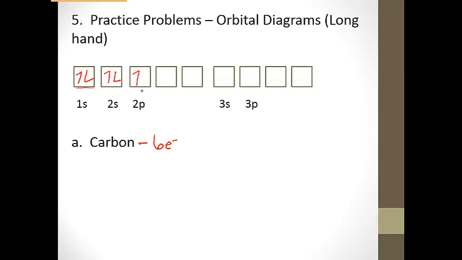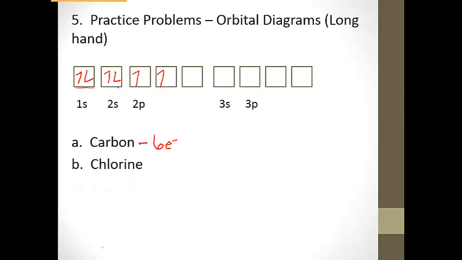So, following our Hund's rule, those electrons are going to avoid pairing together. We're going to want to keep those separate. So this would be carbon, 1, 2, 3, 4, 5, 6 total electrons. We followed all of our rules by going from lowest energy to higher. We have 2 electrons with opposite spins if they're in the same orbital, and we have avoided pairing them together like we did in the 2p orbital there.